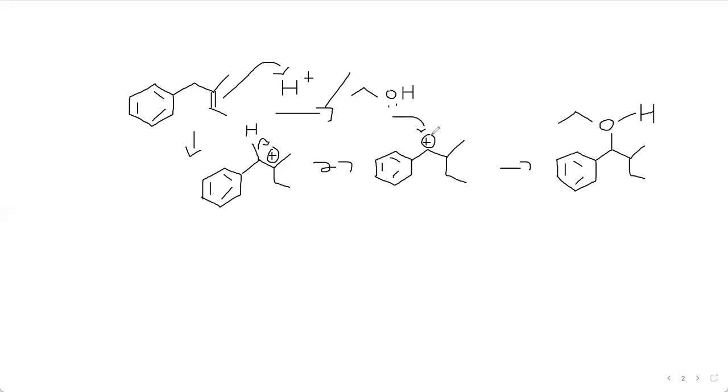But remember the rule, whenever something attacks, it gets more positive, so it has a plus charge. And again, just like before, we don't want things to end with charges. So we're going to take another molecule of the alcohol to come in, grab the hydrogen, the bond breaks, and what do we have after this? Let's think about it. What functional group did we just make? So we have an O, we lost the hydrogen, the O is still bonded to two carbons. Now this is an ether. Remember, an ether is an oxygen single bonded to two different carbon groups.